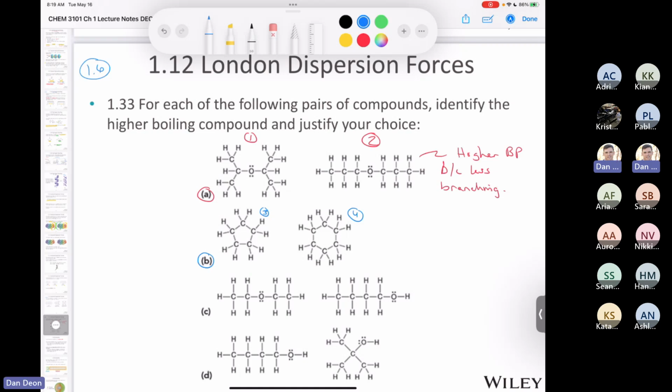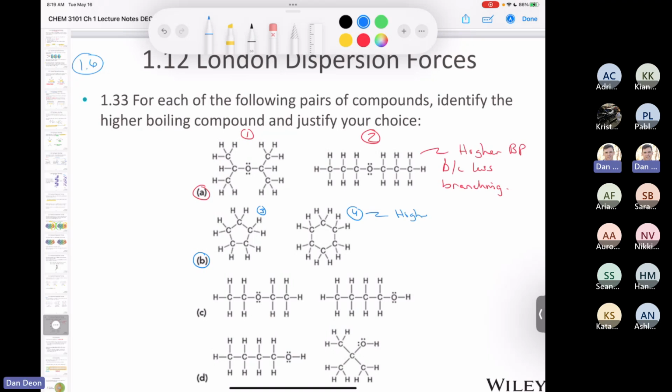It's going to be compound number 4, isn't it, Pablo, right? It's going to be higher boiling point, higher, I'll just put, because higher molar mass. It's a higher molar mass, and if it has a higher molar mass, it's going to take more energy to convert it from the liquid state to the gaseous state, right? We're talking about boiling, which is going from a liquid to a gas, okay?